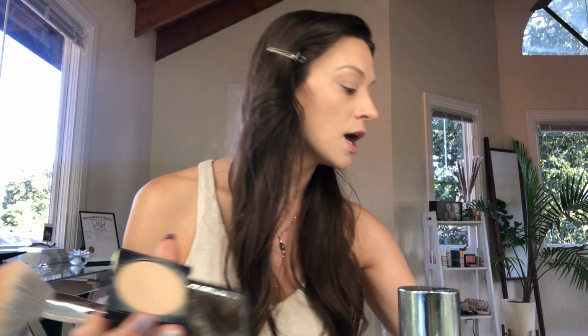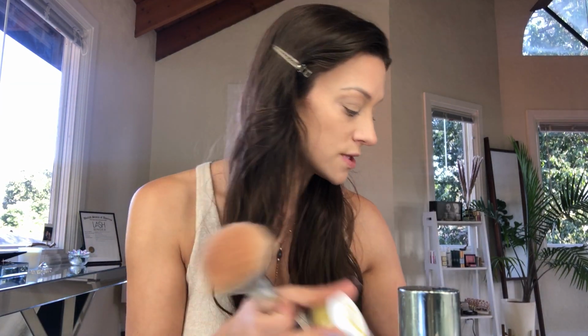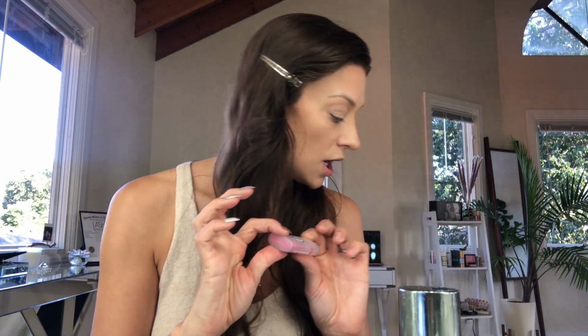And sometimes I'll use this as a shadow. If I know that my eyes are going to be watery or something, I'll just pop on a little bit of the, as an eyeshadow. So again, I've used like 3 products, and I used Lip Lux, that's what's on my lips, just in case you guys are wondering, and I'll keep these out. And then I'm using this blush just because it's so easy to put on.